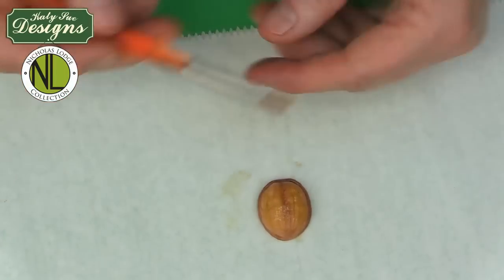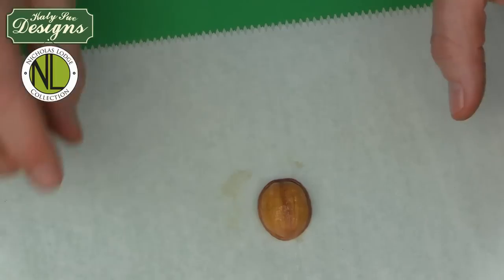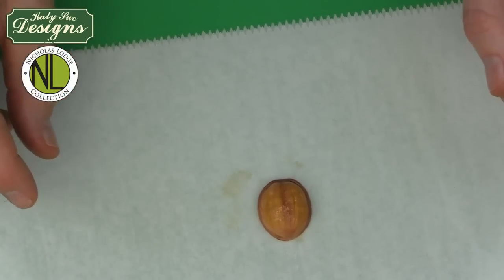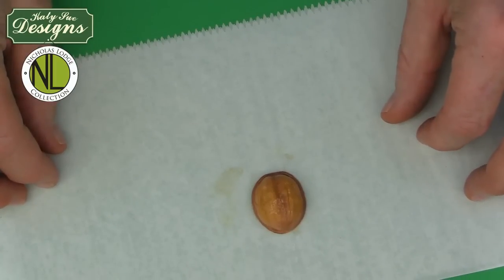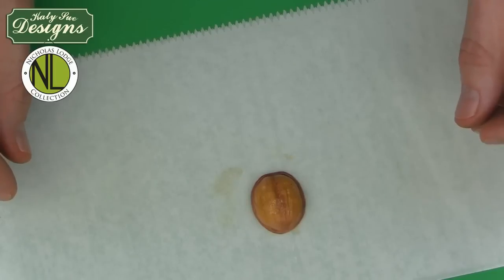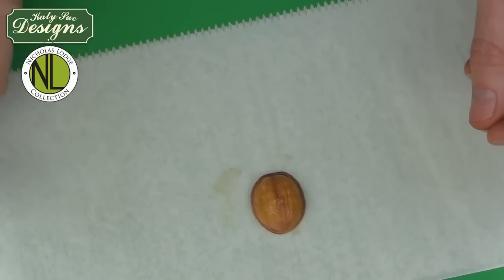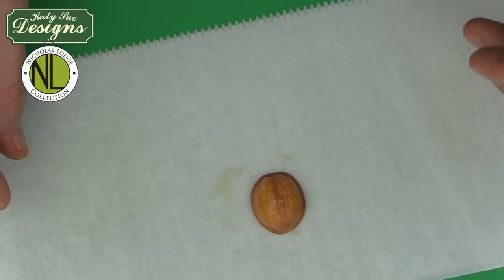Now, if you're making these walnuts to go on something you are going to eat, you could use exactly the same technique I showed you, but instead of using modified sugar paste or rolled fondant, we could use a chocolate brown modeling chocolate, or you could also tint some marzipan. So you could actually make these out of marzipan as well. These molds are amazing, and you can use them in modeling chocolate, in marzipan, and all different other mediums.